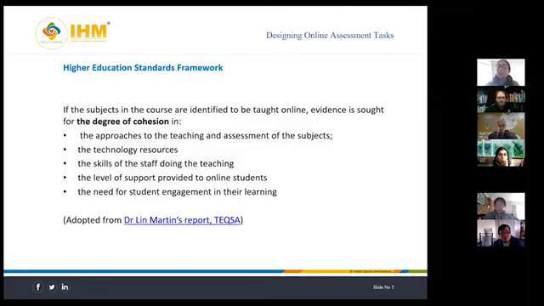And also note that in this particular point, there will be additional support when it comes to international online students. So we have guidelines on how to support international online students as well. We have to be mindful about that, especially when an institute like IHN has a big number of students from overseas. And also we have to clearly demonstrate what the expectations from students are. What is the need for student engagement in their learning? What are the institutional expectations of students' attendance or participation in online activities? So this is what has to be evident in our plan even before we deliver the course.